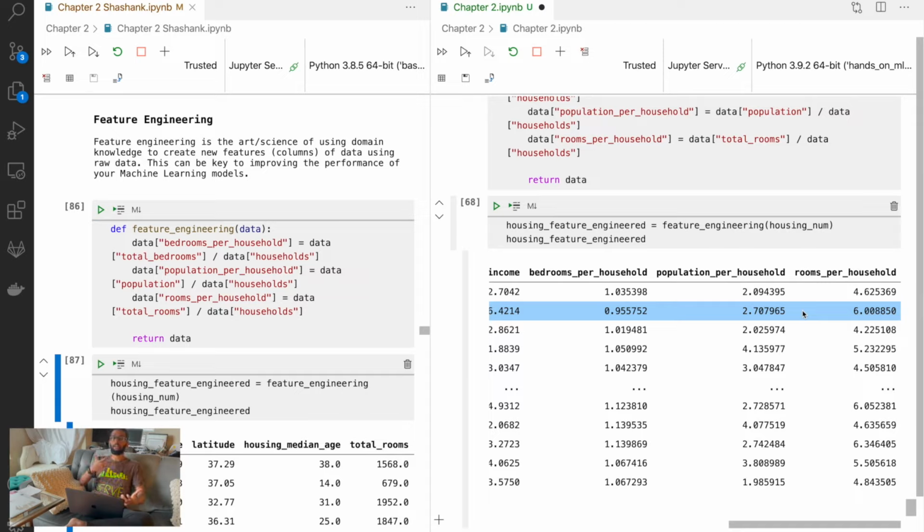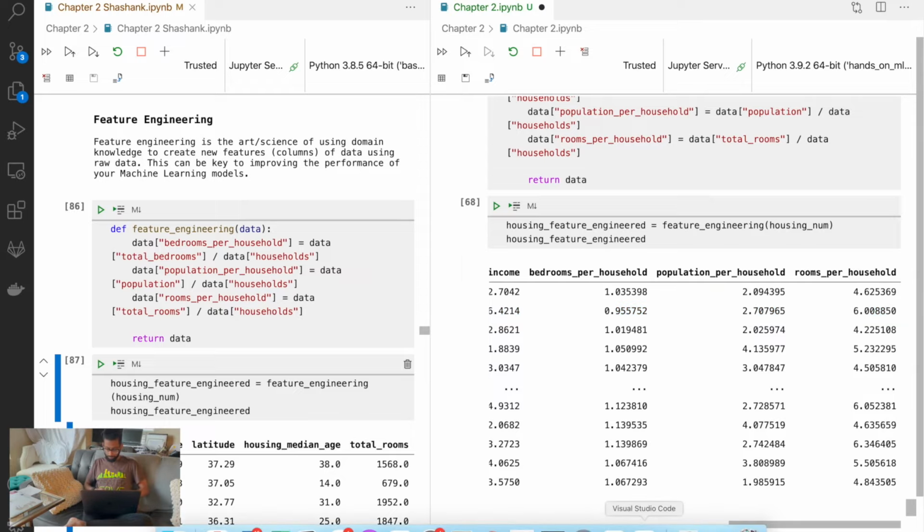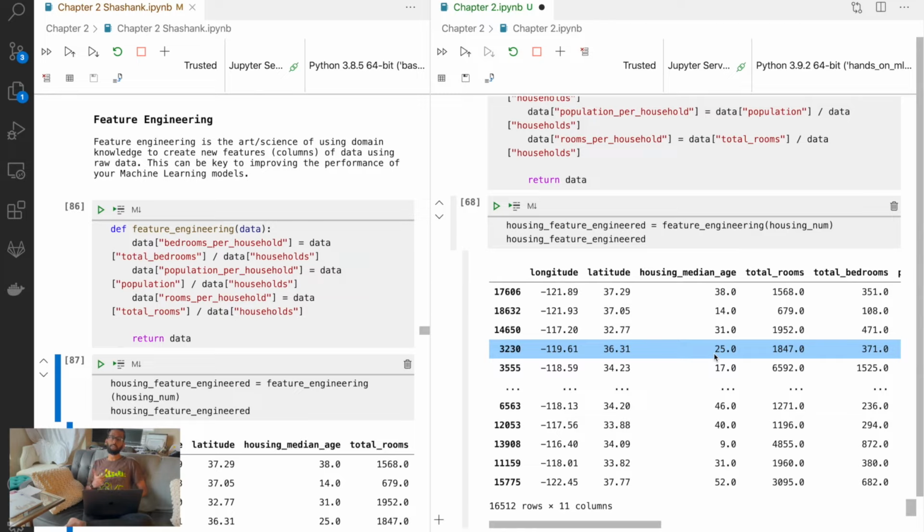And these columns basically have information that didn't exist before. Now, some boosting algorithms can actually do this by themselves, which is another level of crazy. I will definitely have a video on boosting algorithms at some point in time. They are amazing. Their performance is great. They can be a little bit black boxy, which can be a problem, but that's a problem for another day. So you can see over here, we've actually created three new variables: bedrooms per household, population per household, and rooms per household. And this is what feature engineering is, which is basically combining and subtracting and adding different columns, features, in different proportions in order to get a column or a feature that is a better predictor for our machine learning algorithms.